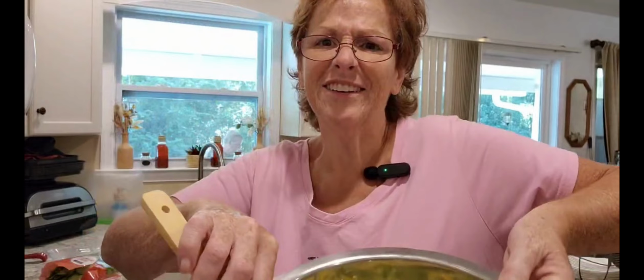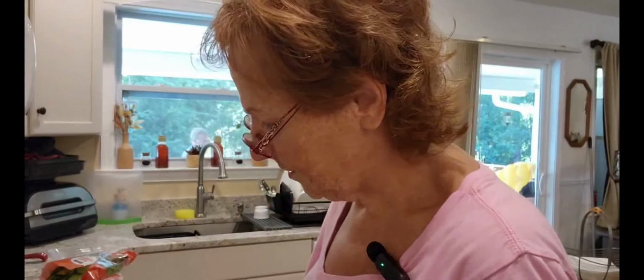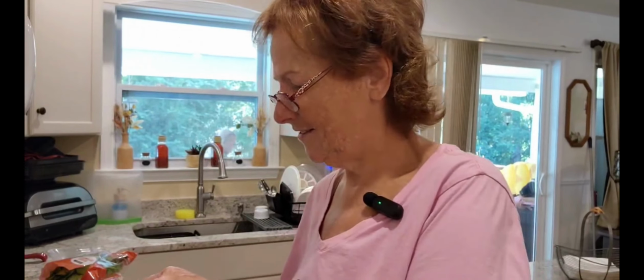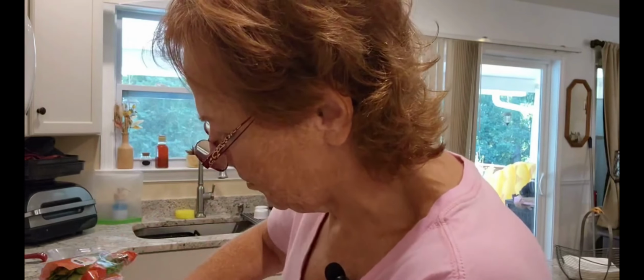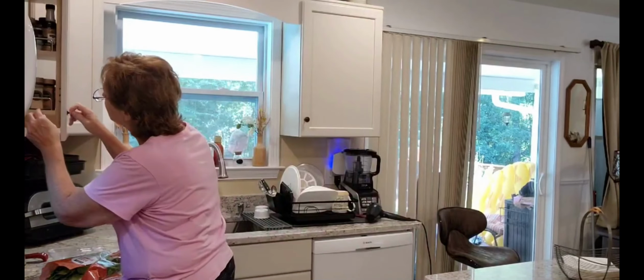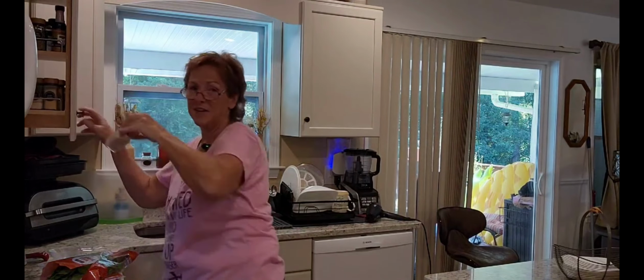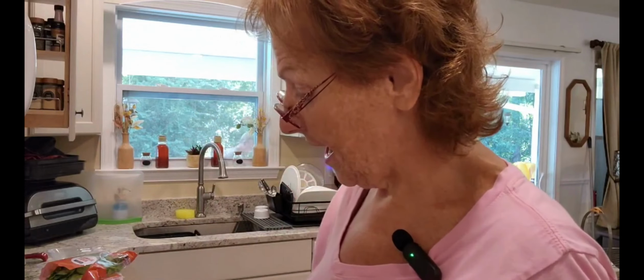Oh, look at that. I'm going to actually add some more salt and pepper to this too. Not a lot. I probably added another teaspoon or so, just to give it some oomph. You know what? And I'm going to add some onion powder too, because I don't have the onions in there. So we'll add that onion flavor. Although I bet I could add my dehydrated onions in there. That would be good. Matter of fact, I think I will.